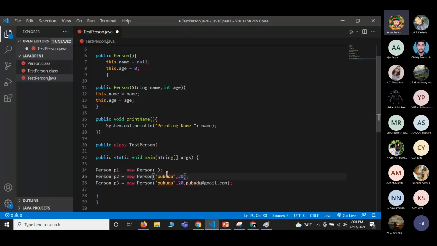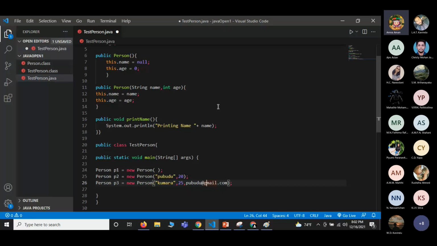Here we have another one, and here we have three values: Pubudu, 20, and we will assign another value like Kumara, 25, and the email.